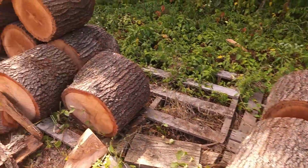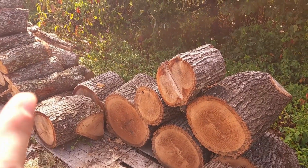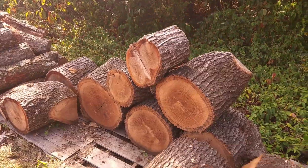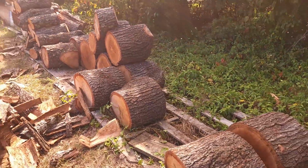Those two pieces, and then I got a good little pile. Right about there is where the cherry wood starts. So those pieces in back, that's everything that's left of those two oak trees. All right, let's get to going.